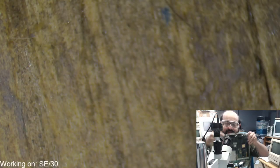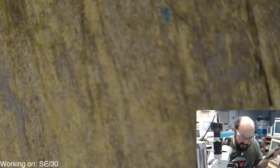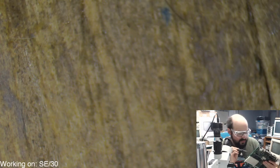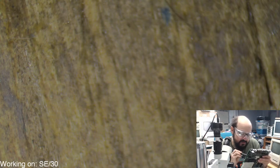All right, so that one's out of the way. Let's get to this one here. It shouldn't be too hard to get rid of. I'm just going to freshen the solder on the back of, where did it go? On the back of these two pins here. Just put the darn thing down and try and do it correctly here. All right, so that should help a little bit.